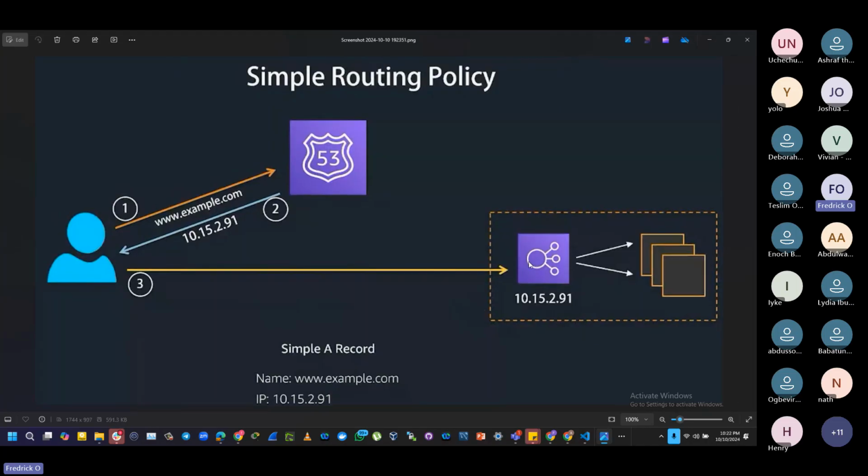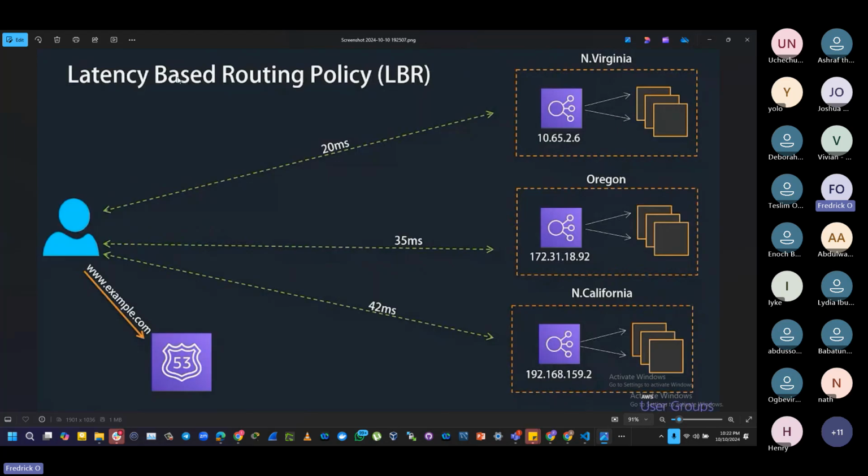But if you use another type of routing, which we call latency-based routing, companies use this one to determine how fast users get access to information. Let's use Netflix, for instance. I hope you all understand me. The more you enjoy watching Netflix when it is very fast and it's not lagging. Netflix makes that possible because of latency-based routing like this and other algorithms they use.